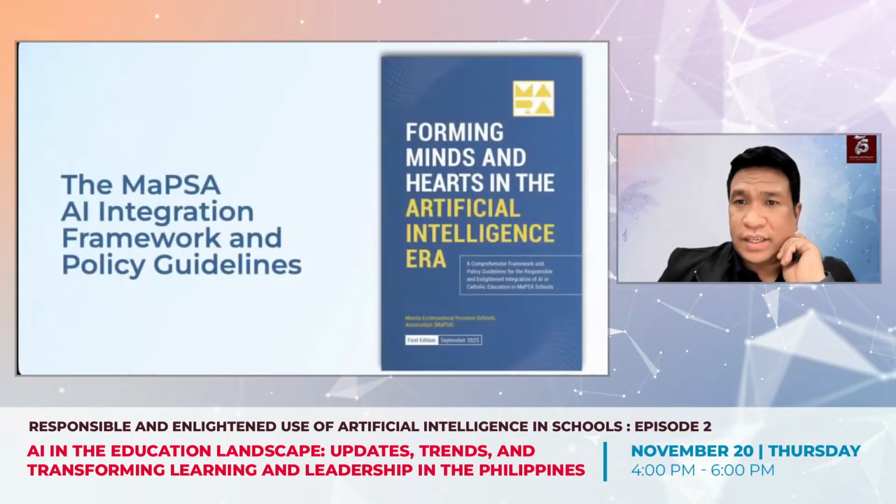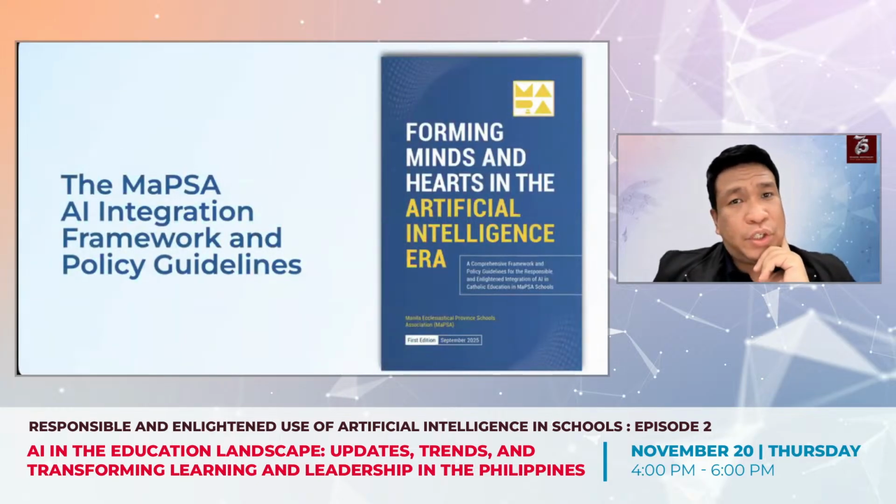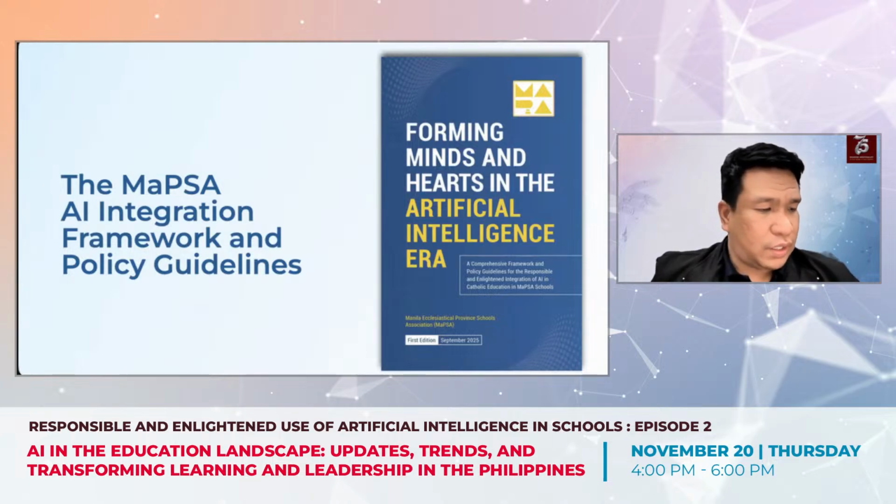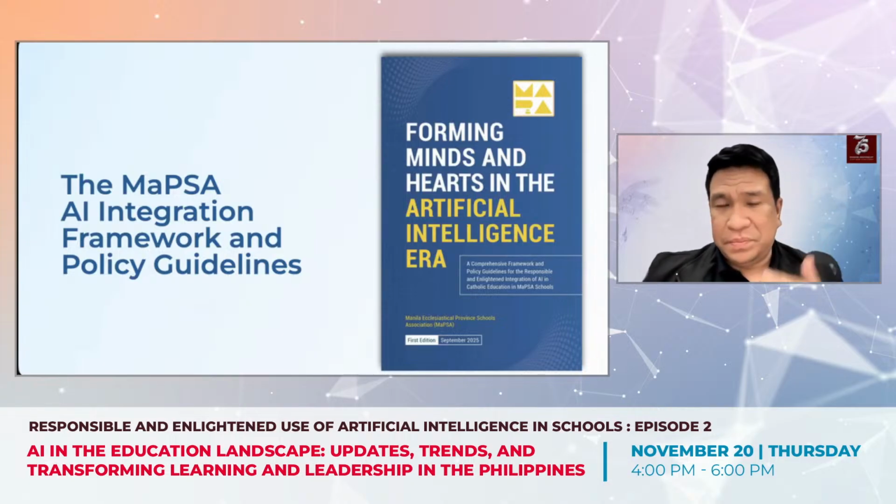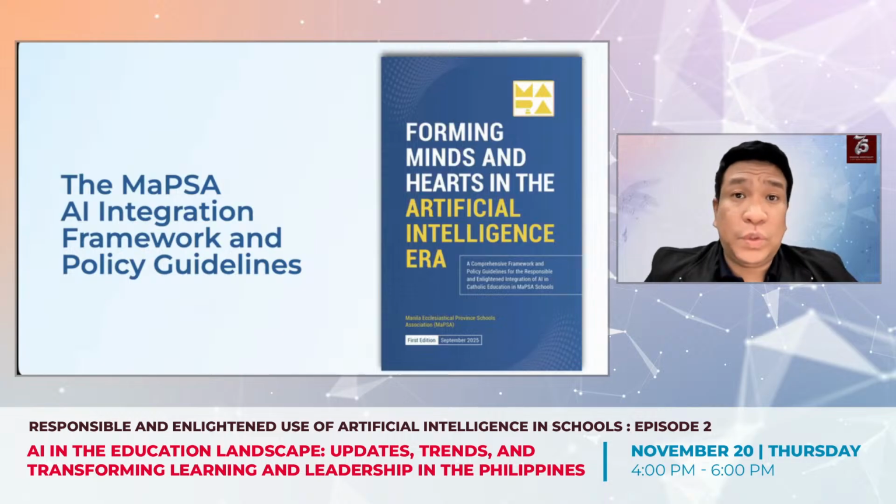I want to showcase here an amazing work. It's not anymore just an emerging work. It's a published work created by collaboration about the Catholic schools in the Manila Ecclesiastical Province. This is probably the first comprehensive AI policy guidance for a school network in the Philippines. And this is something that MAPSA and Rex Education has helped develop. So here, let me talk about here.